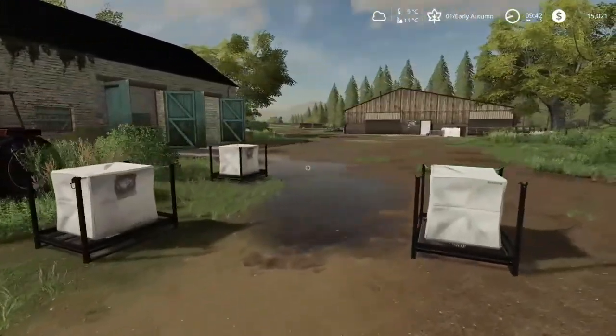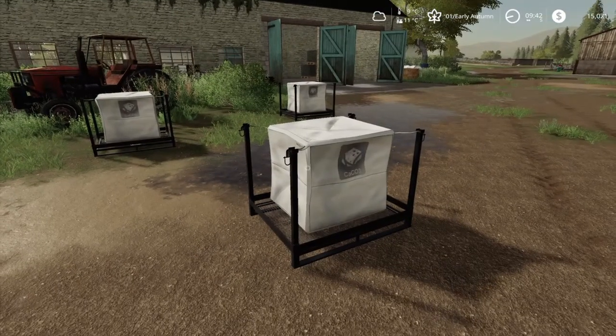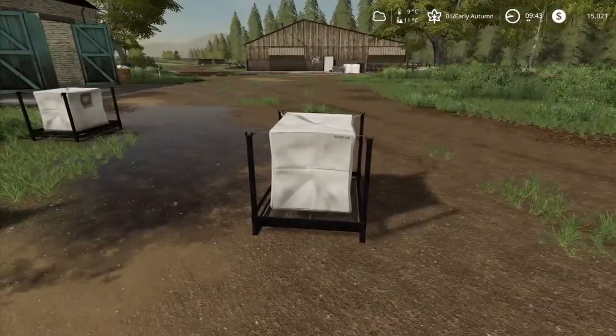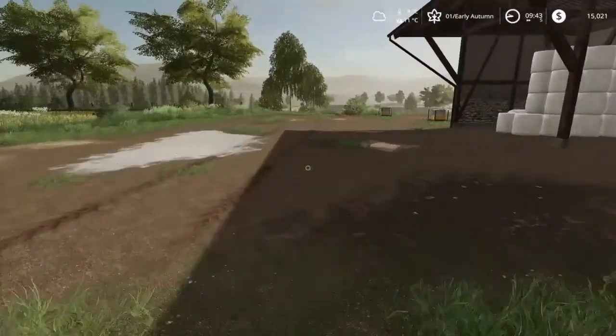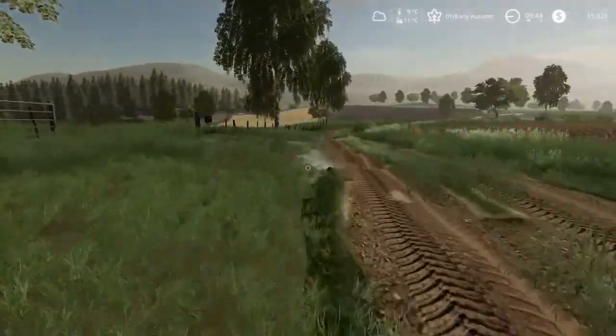As you can see, I did spend a bit of money, $450 each for 3 of these, so 450, 450 and 450. Obviously, that's each. But that is lime. We're going to need to spread some lime on our fields, and before I cultivate them, might as well put some lime in and get that cultivated in.